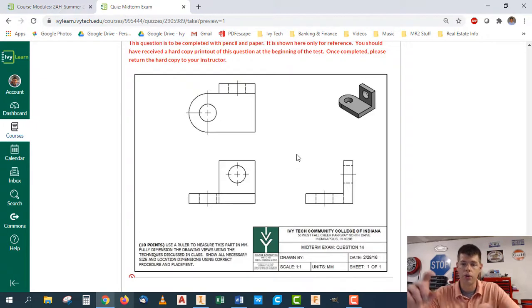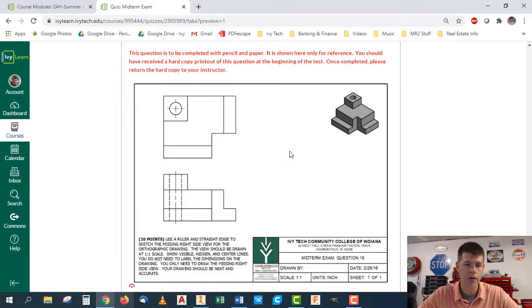You're just going to take your ruler, measure it, and then list the dimensions. Okay, so you're going to use those rules we talked about for dimensioning. And then the very last question is sort of a multi-view orthographic drawing question. Same deal, you'll take the drawing that I've given you already that looks just like this, print it out, or on your computer, you will draw the missing view over here.